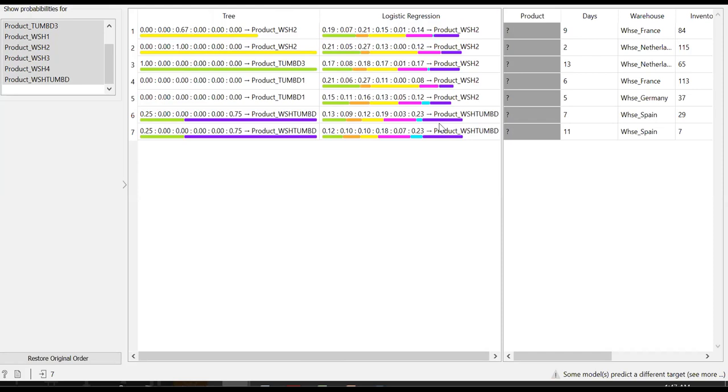So from there, we conclude that these products have been predicted similarly. In similarity, they are one, two, three, four. Four products have been predicted identically by both models.